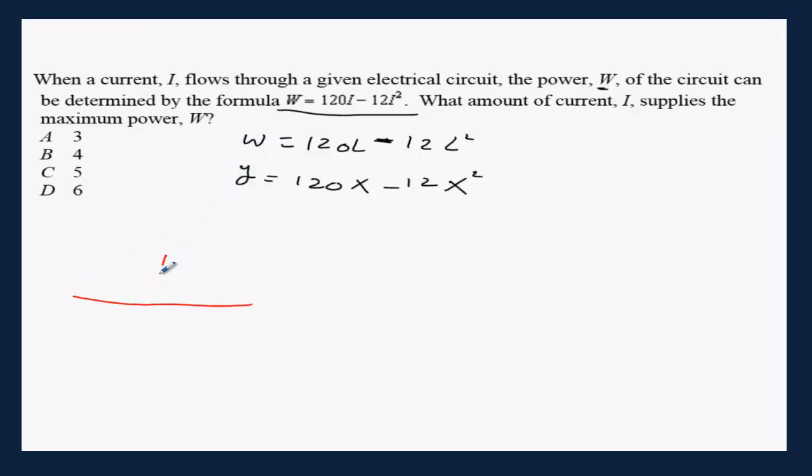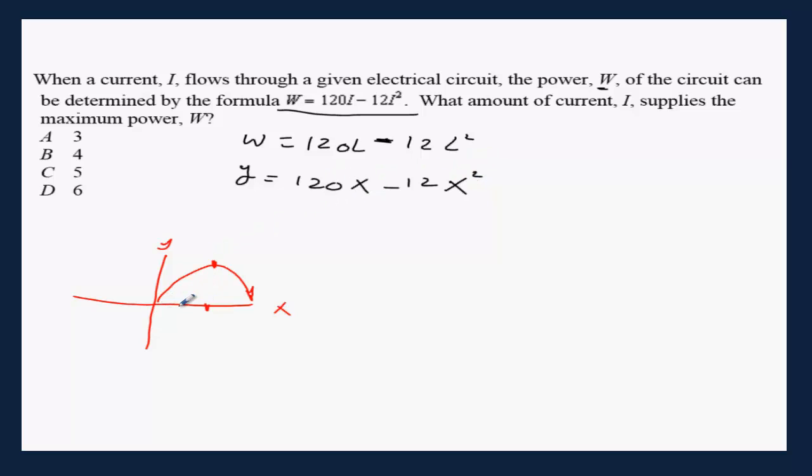Okay, let me sketch it here. We're looking for a parabola because you have x squared and x. You're looking for a parabola like this. Where is the maximum here? This is the x and this is the y. You're looking for after how many x's the y reaches its maximum. And this function is going to open downward because there's a maximum, because there is a negative coefficient for x squared.